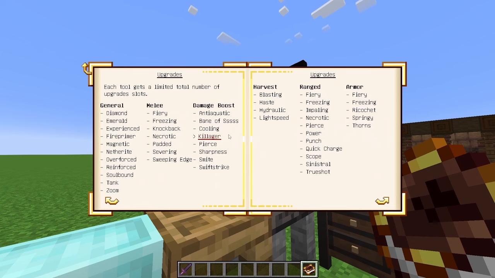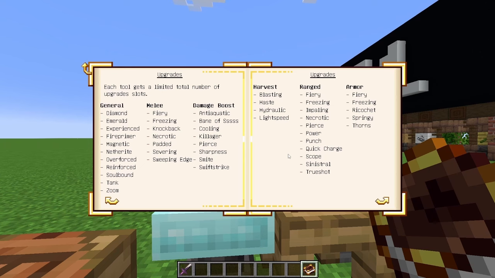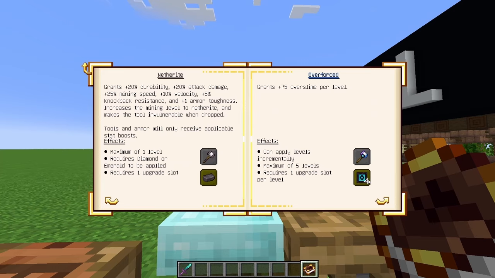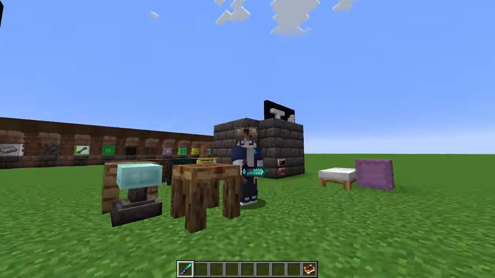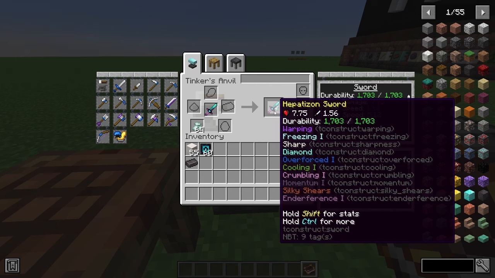And again, being an Enderian, freezing because of the void. We got sharpness. What else do we want? Diamond. Ooh, overforced. Yeah, let's do that. Now this looks more like a proper Enderian sword. Cooling. Grants plus 1.6 damage per level against mobs immune to fire. Huh, that's interesting. That looks kind of cool.